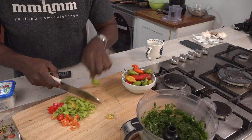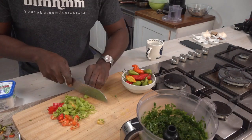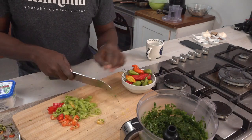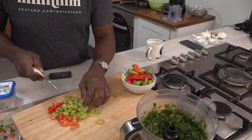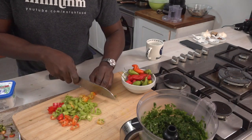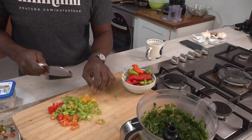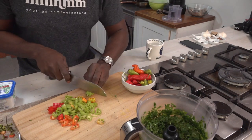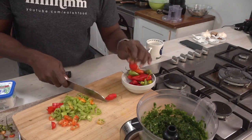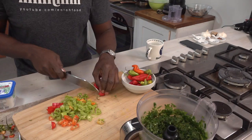Yeah, we're doing a fish. I don't want to call it a fish broth, because if I say fish broth, people will be expecting okra and potato and pumpkin and all them kind of things. And the D word. I'm not going to use the D word, but people will be expecting the D word as well. Yeah, I'm not doing a fish broth. I'm going to call it a fish tea. We're doing fish tea.